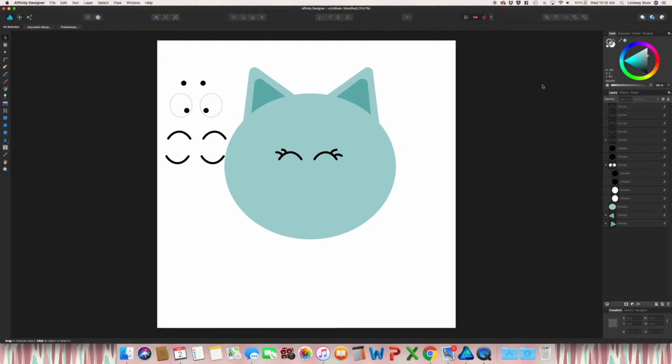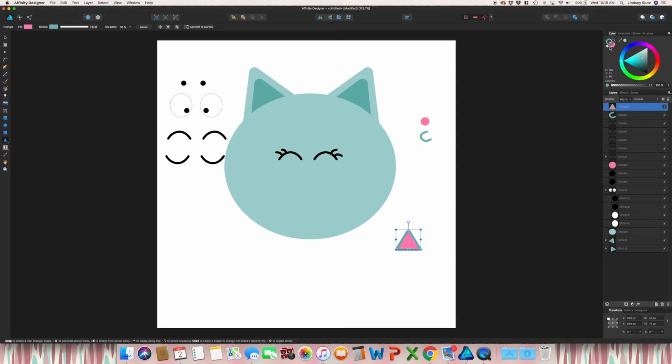The next thing would be the nose. You can actually use just a simple black dot for the nose. You can even change it to a different color. You could draw on the nose either using the pen tool or the brush tool. So that style is really good if you're doing a human character. And then you could always use that triangle, which actually works really well for a lot of animals.